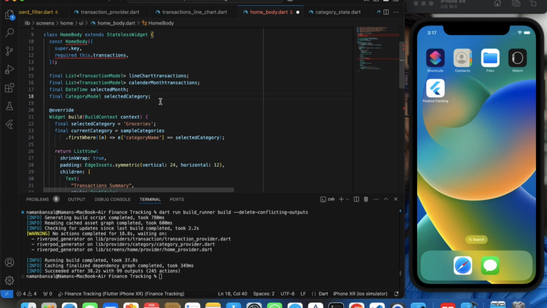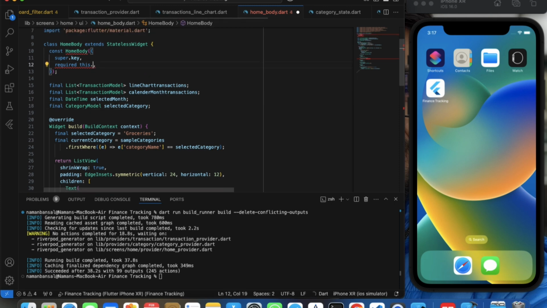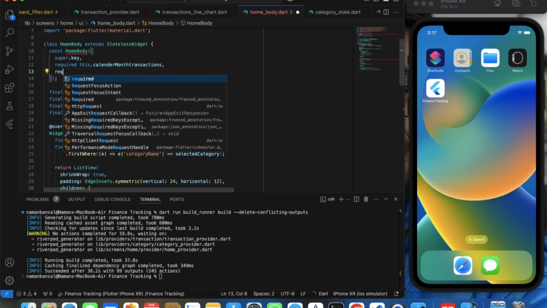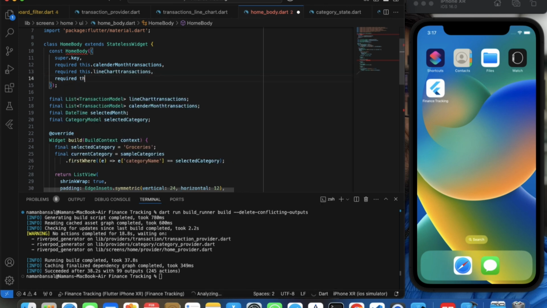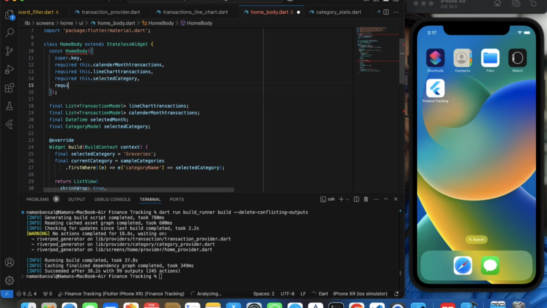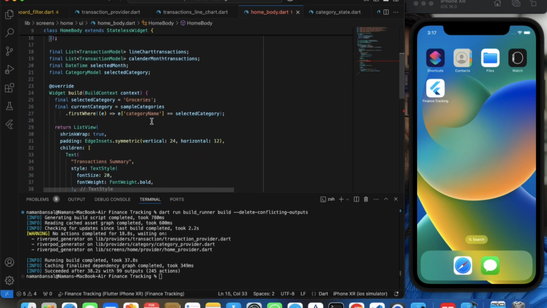Okay, required this dot, required this dot, and at last we have required this dot, right?